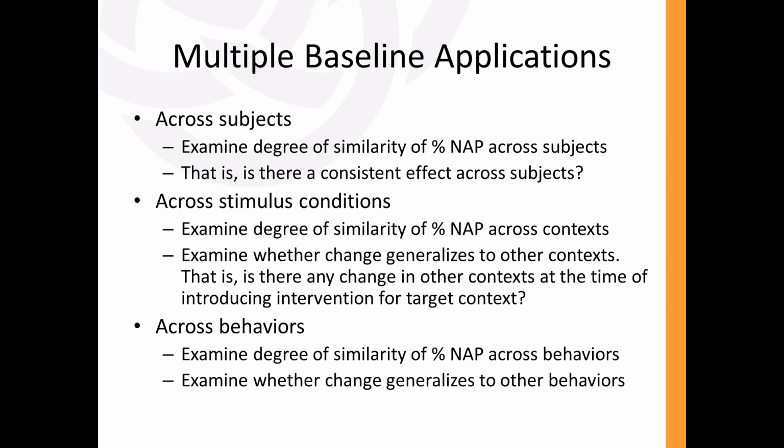All right. And then finally, it can generalize across behaviors. Similar to the previous point, if you have other behaviors that you will set up an intervention for later in time, you can already start looking at whether or not there's any change happening after you introduce the intervention for a specific behavior and see if it bleeds into, generalizes to the others. Okay, so that's it for NAP.